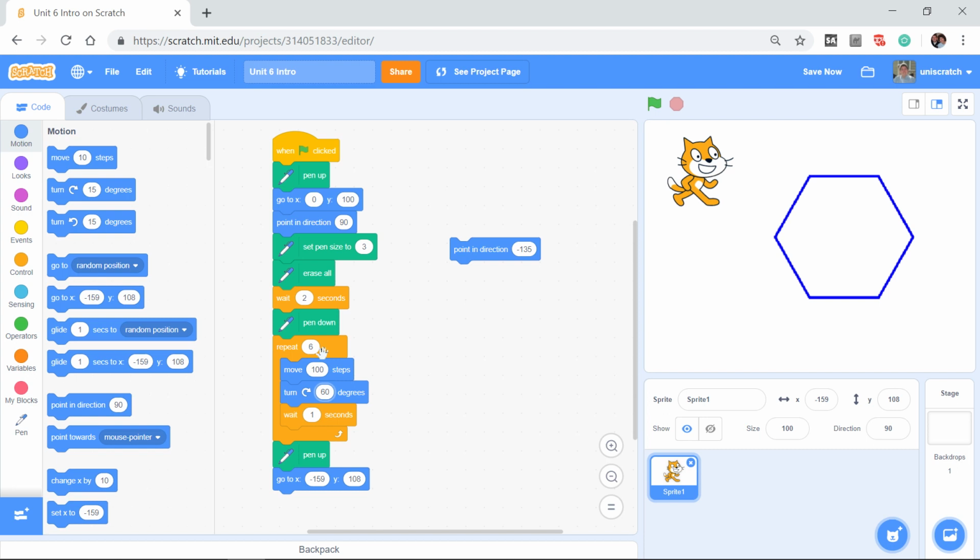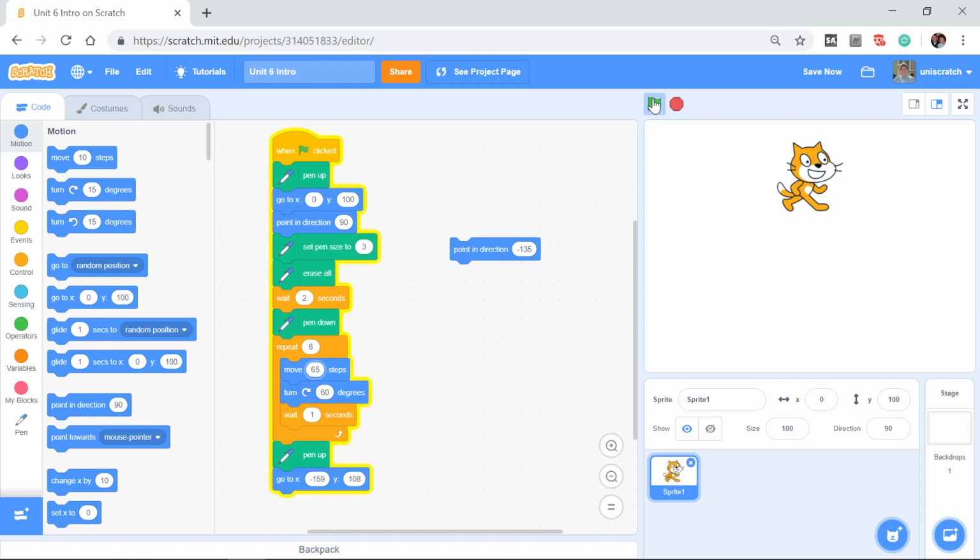Okay? One last thing I want to show you that's really kind of cool with all of this is that you can use this idea of polygons and repetition to make all sorts of shapes. So I can make them bigger or smaller. I could make this maybe a hexagon of maybe only 65 steps per side. Right? And so that's going to give me a smaller hexagon.